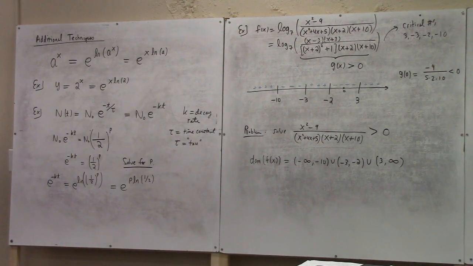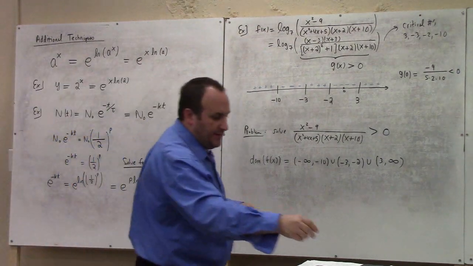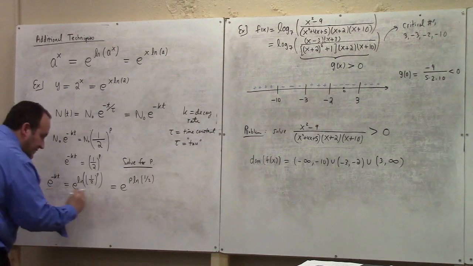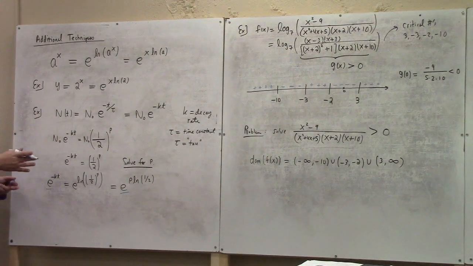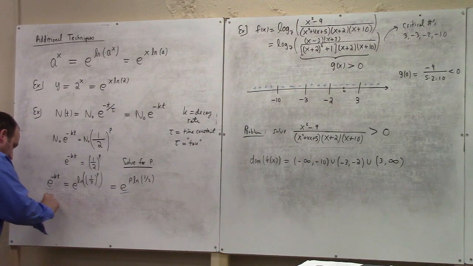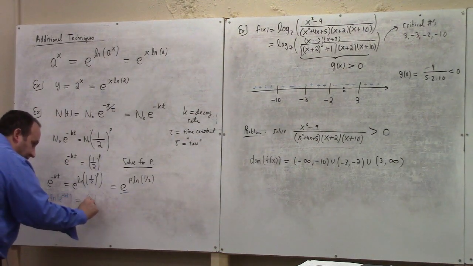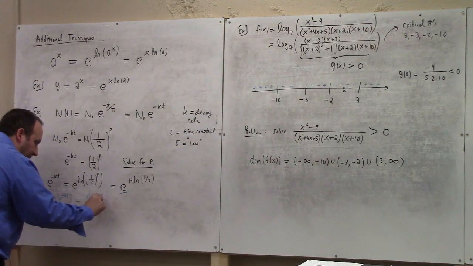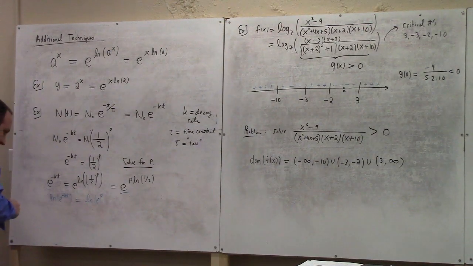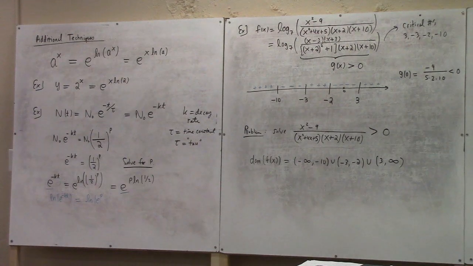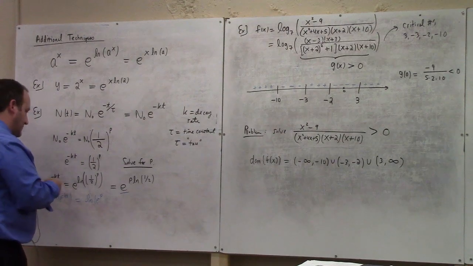And then I need to share with you guys a principle. At this point, you could take the natural log of the equation. So I've got this is equal to that. If I take the natural log of both sides, what do I get? Natural log of e to the minus kt, natural log of e to the p. I'm sorry, I'm doing things in kind of a not great way. Really, once you have e to the something equals e to the something else, then by the one-to-one property of the exponential, you can say that the arguments are equal. I'm kind of beating around the bush here.